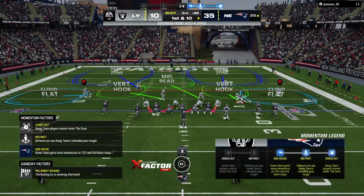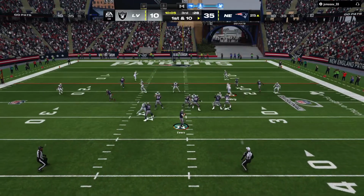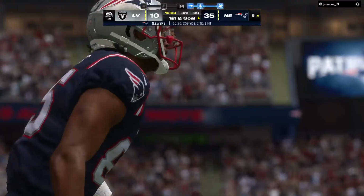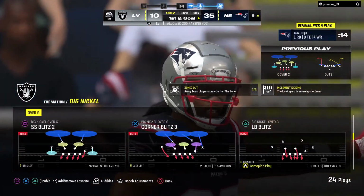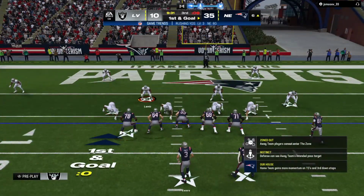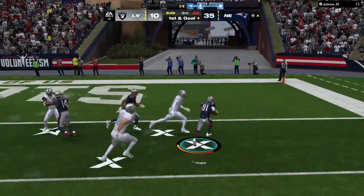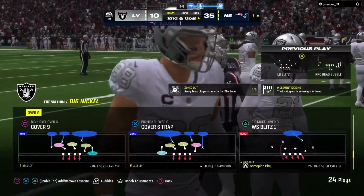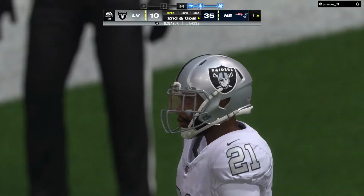So 1st and 10, and if they score on this drive, we might have to start digging in our second half blowout material. And that's going to be caught. T. Higgins. And he will be brought down at about the 6-yard line. That puts him in excellent position, 1st and goal after a gain of 19. And a quick throw here, that's complete. And they get him down at the 1. He had the broken tackle, but ultimately could not get into the end zone. That'll bring up 2nd and goal after the gain of 5.